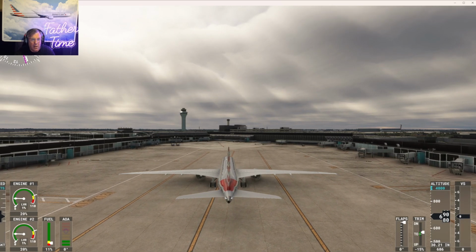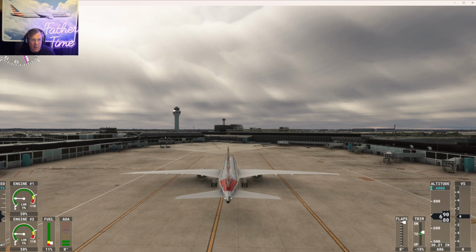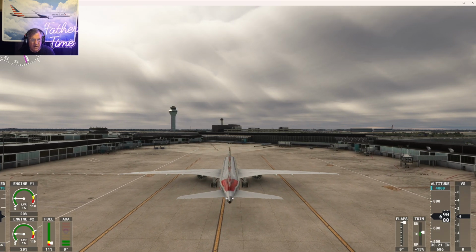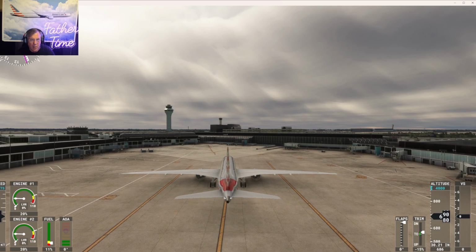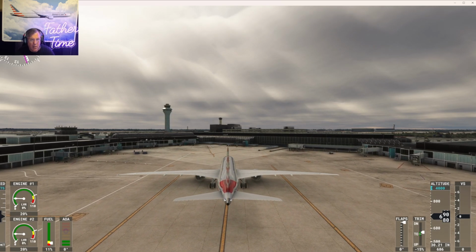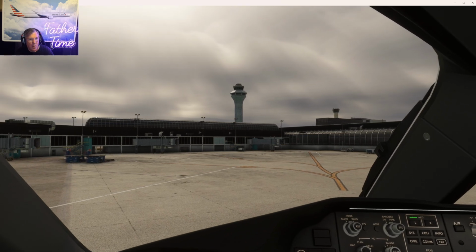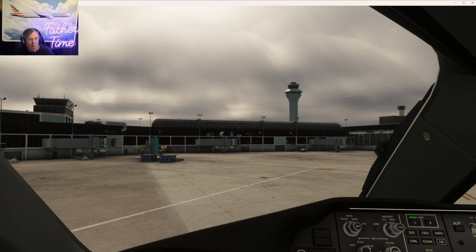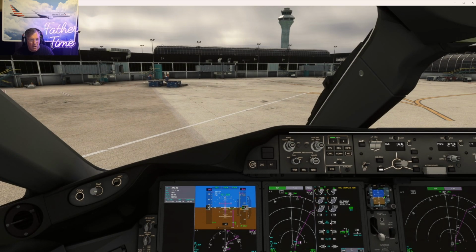Lufthansa 431 heavy, go ahead. Sorry, I was calling Delta 3122. Kilo 9, I think it's the next left. Longship for Lima Golf, good evening, holding short November on Golf. Bravo 24, Lima Golf, O'Hare ground, taxi to parking, follow the A330 heavy ahead of you. Follow the A330 ahead of me, Longship for Lima Golf. Anyone who's already arrived at Terminal 5 or the international gates, kindly log off, because we've got a lot of international arrivals. We will have gates for everybody, so please log off as soon as you get there.